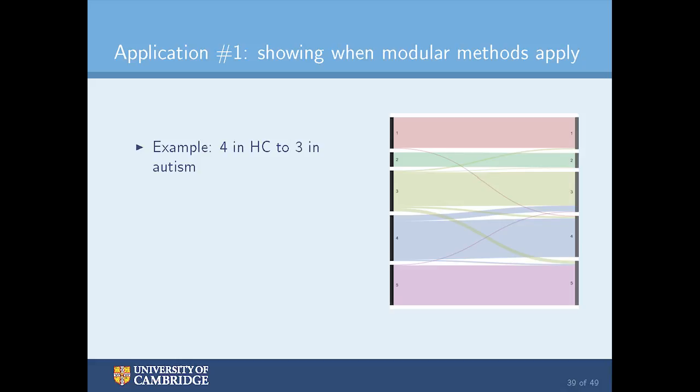And so if you look at a data set, you can get data sets where you have resting state brain scans from a bunch of people with autism and a bunch of people without autism that are age matched and all that jazz. And so you do a modular decomposition on them. So you say, what are the modules, essentially? And you get the modules, and it turns out there are 5 of them, and there are 5 of them in both cases. And then you can see, okay, so these are the modules over here, these are the modules over here. Which nodes are in different modules in different cases?